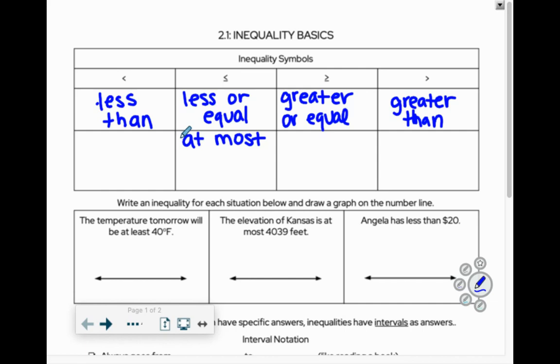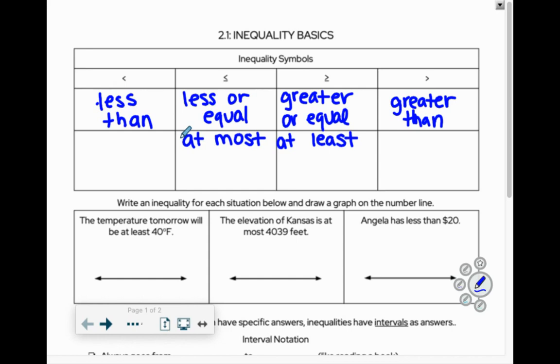Okay? These are way more realistic to real world problems because if you take $15 into a store, you're going to be very lucky if you spend exactly $15 on the dot. You're probably going to end up spending like $14.82. Somewhere slightly less than that, but pretty much equal if we kind of round it. Okay? At least is a greater than or equal to.